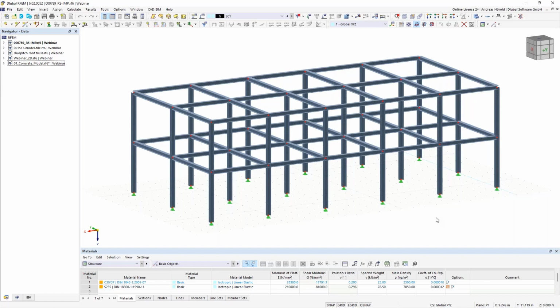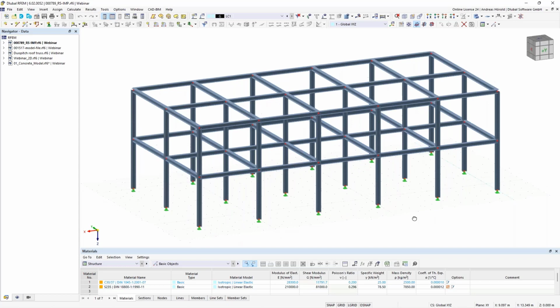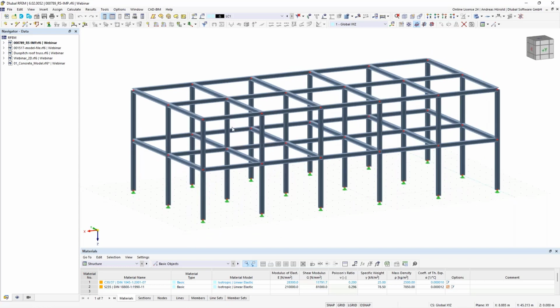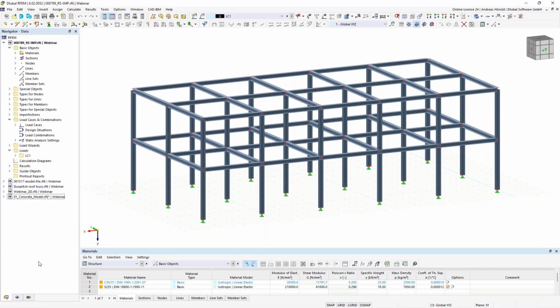For example, when you have columns or beams, like in this example, we created this example with similar or equal cross-sections, HE300A, for all the beams and columns. And we would like to display the members with different colors.